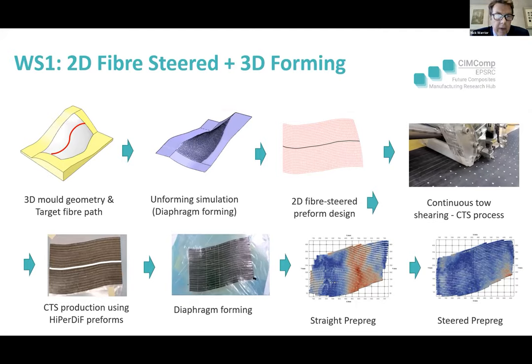This work has developed quite effectively so far. If you look at the two bottom images on the right, the red represents fibre misalignment — the steered prepreg design has delivered a significant improvement in quality. What's really exciting is that this process is also using the HiPerDiF recycled material, so the potential is that you can get very high quality materials from end-of-life or in-process waste scrap recycled fibres. Very exciting work.